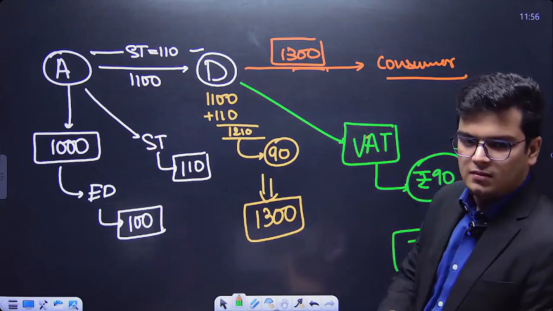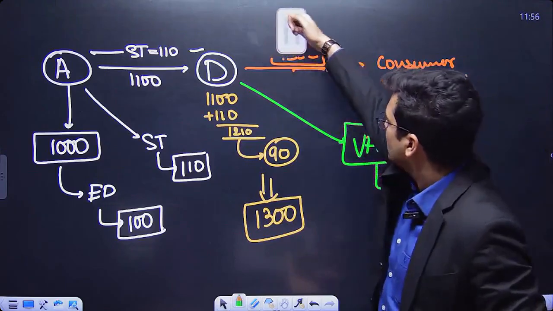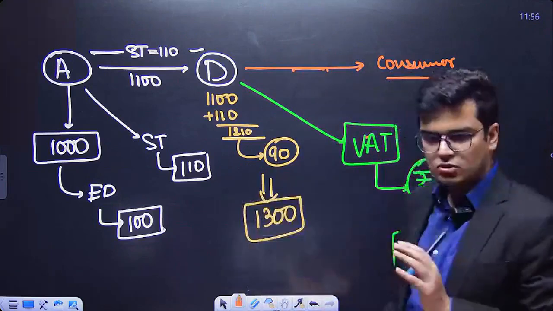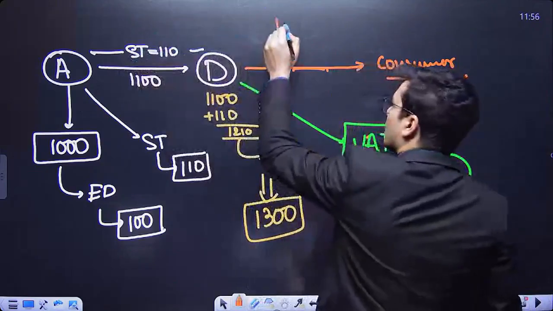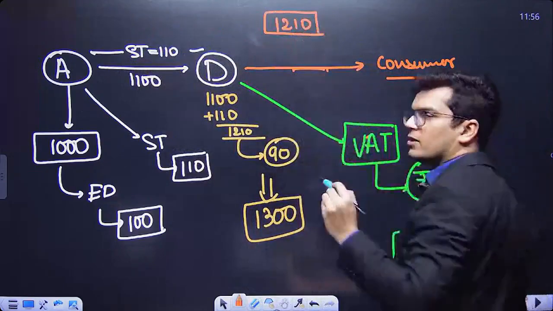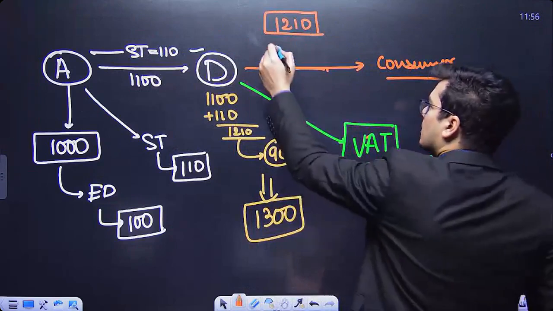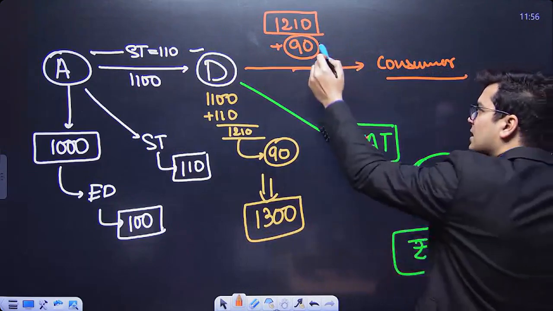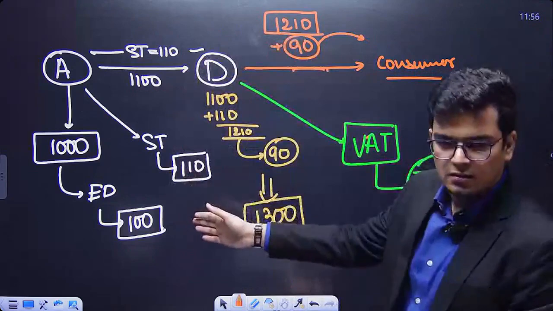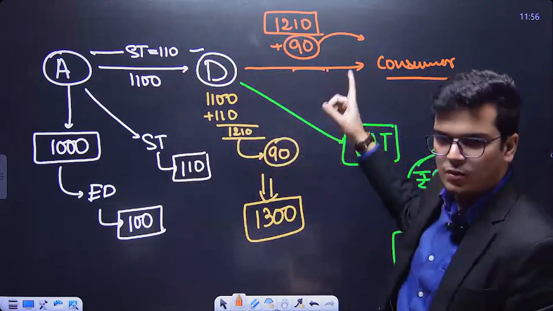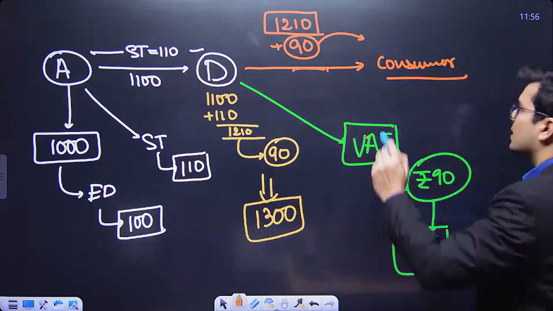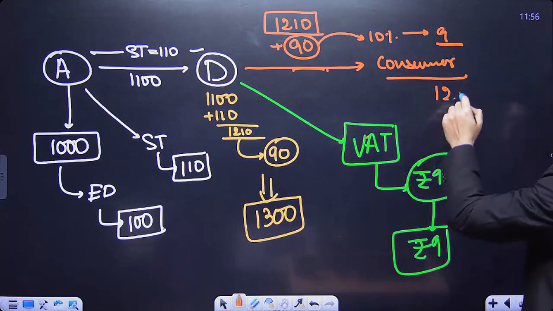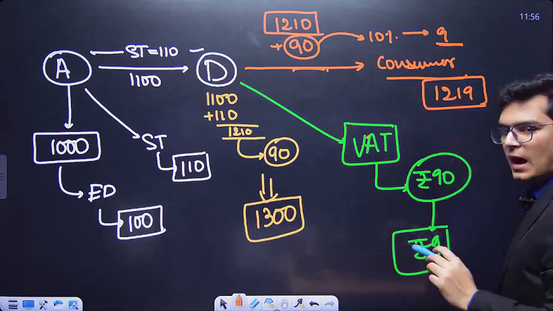So from the consumer, what should he ideally charge? He should say that I paid for this good 1210 rupees. मैंने इस गुड के लिए 1210 रुपीज पे किए, मैंने इसमें वैल्यू ऐड करी 90 रुपीज की. बाकी सब पे तो टैक्स लग ही चुका है ना, अभी यहां पर एक्स्ट्रा क्या हुआ है, 90 रुपीज हुआ है, इस 90 रुपीज पे आप 10% टैक्स दे दो, which is 9 rupees. So I will sell you this product for 1219. Ideally this should be the case.